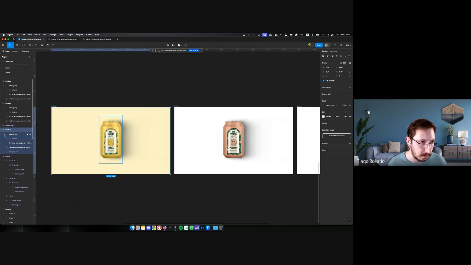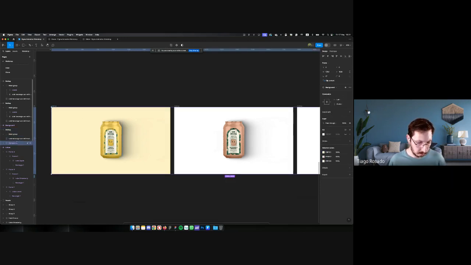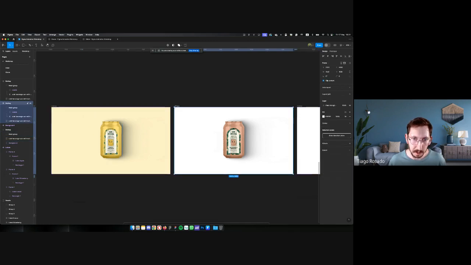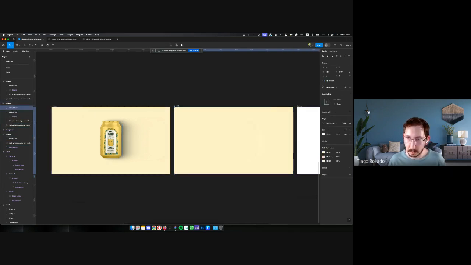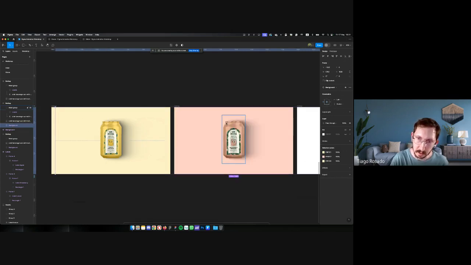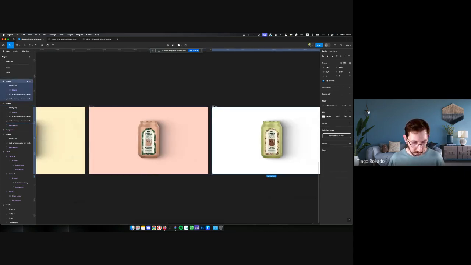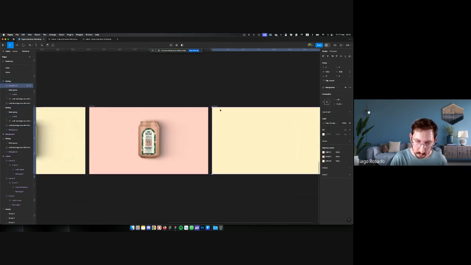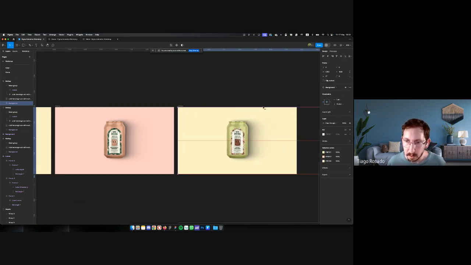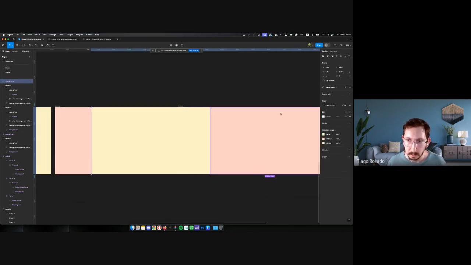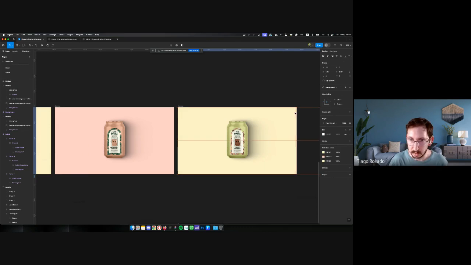And now we just need to copy the exact same background component. We copy, we apply on the middle, we drag it to the middle. Okay, we send it to the back. And exactly the same for the third one. Send to the back. And we can just drag. We can use the arrows, we can drag.